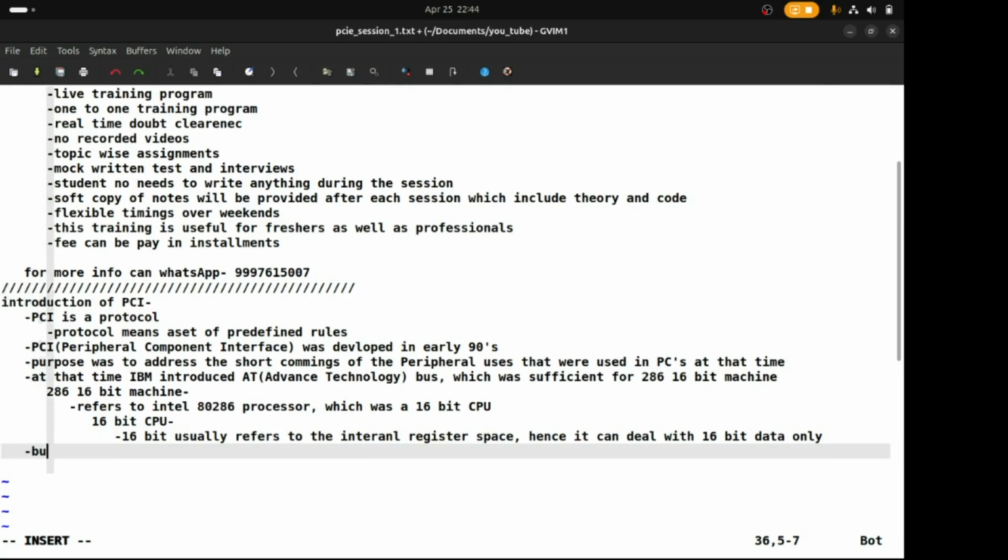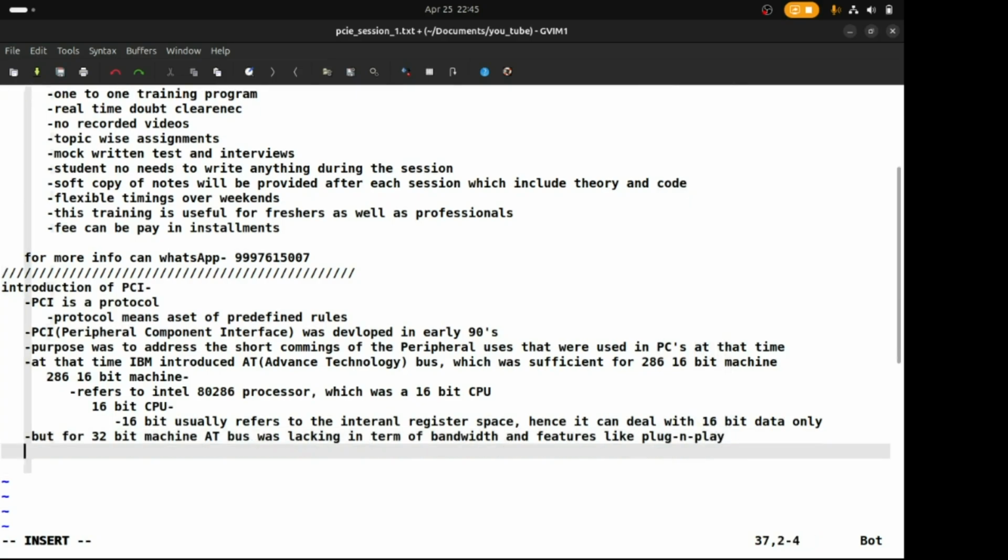Now coming to the main point, for a 32-bit machine, the AT bus was lacking in terms of bandwidth and features like plug and play, right? Now, what is the meaning of plug and play?